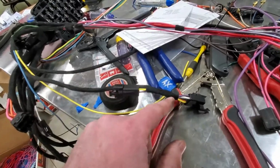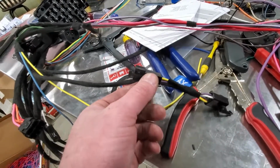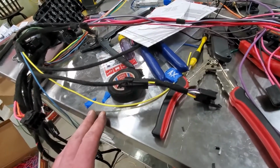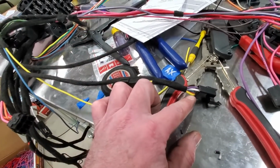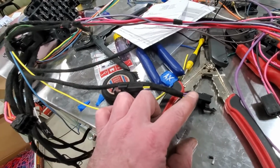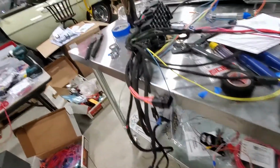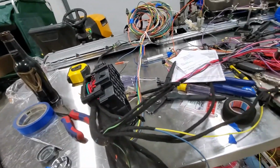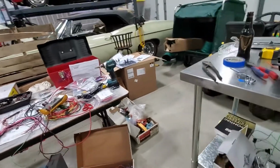So instead of just cutting and splicing it in, I went ahead and reclaimed one of these little connectors. So when it comes time to install the cruise control, I have a nice source of signal hot all the time, as well as only when the brake is applied, because the cruise needs to know that. So those two signals being available is kind of nice. And then you can see this is the plug that goes on the back of this ignition and lights everything up. It's very fancy, but it's starting to be kind of a pain.